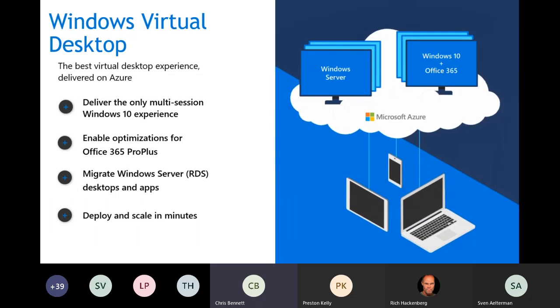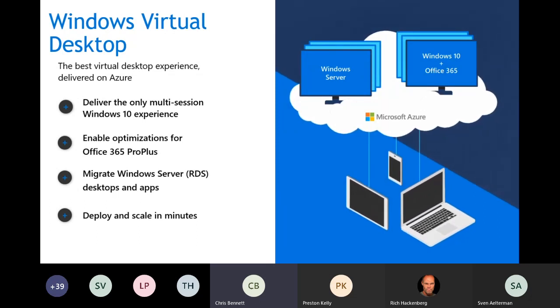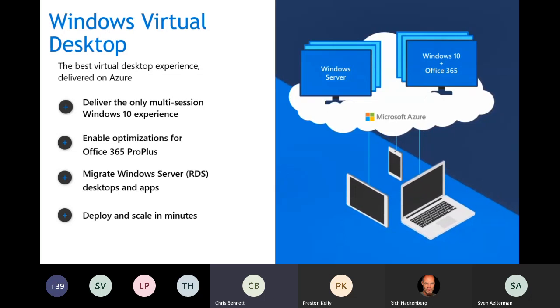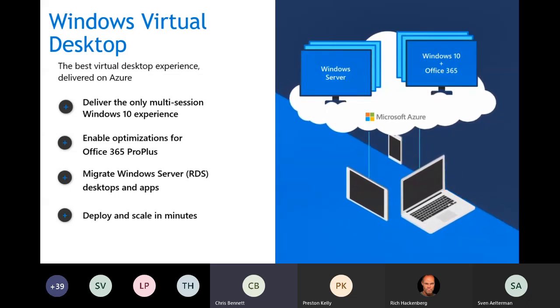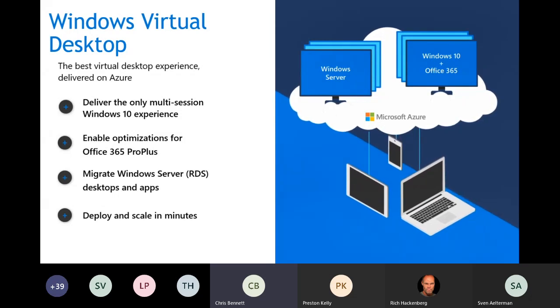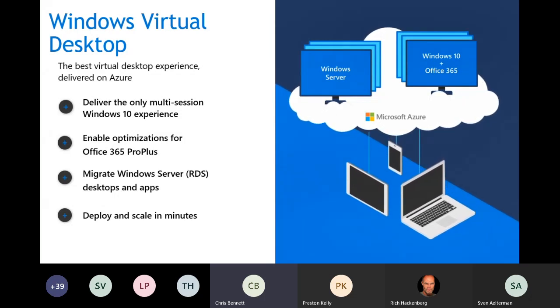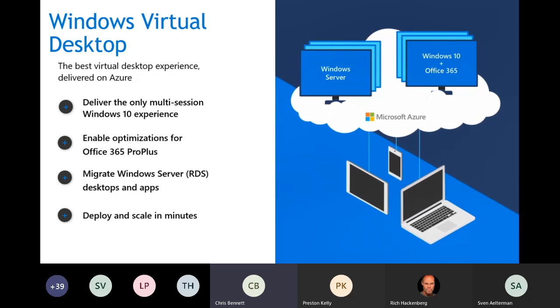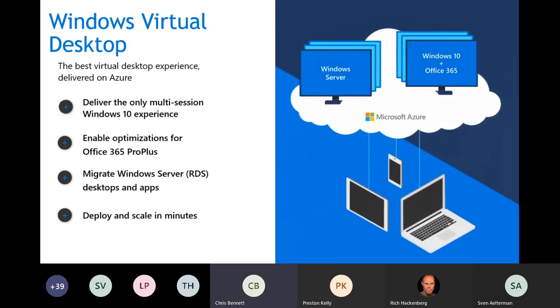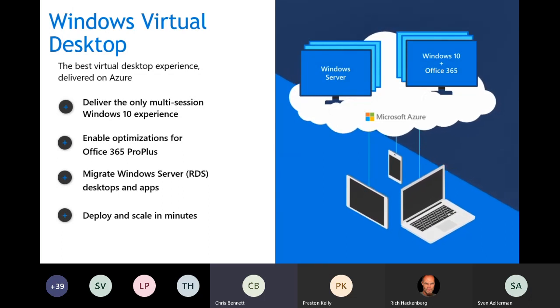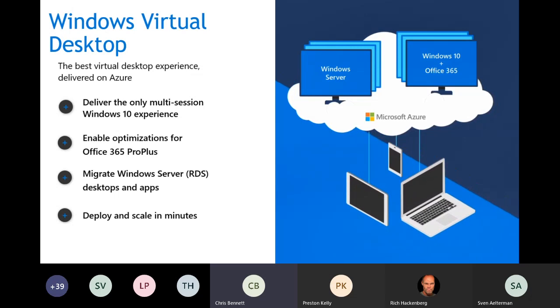And then we've got our optimizations for Office 365 built in, so we don't need to deal with any of those version updates, or any of the complexities of installing Office for multi-user in a virtual environment. And with those design capabilities, once we have that image, we have the ability to scale, add, and deploy in minutes once that's been made.